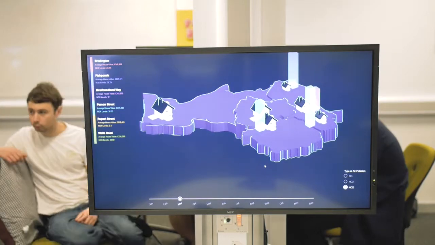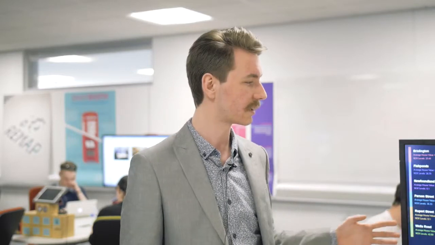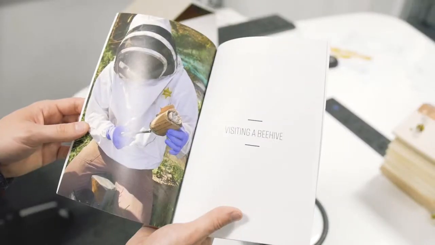We hope that this will provide a better form of engagement, and we hope that it will be shared in the future and increase government data transparency. This can also be extended further to show different sets of data rather than the current data that's shown. Yeah, that's basically it.